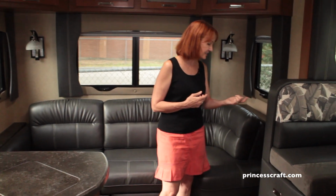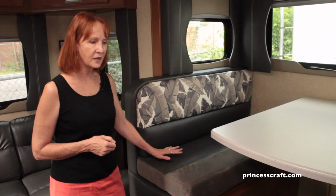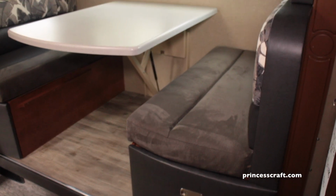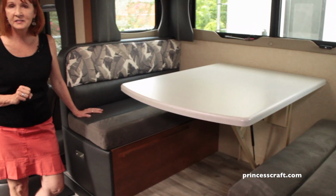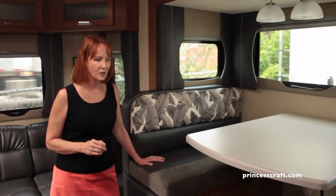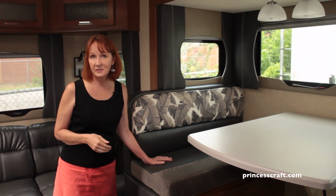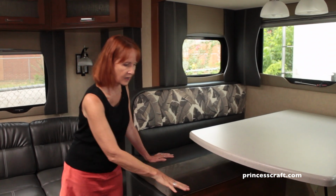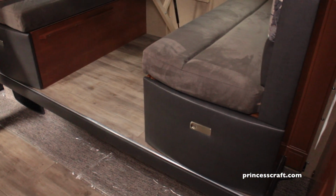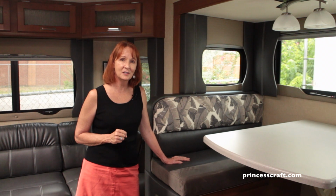If you move around to the dinette, the first question that I get on a lot of Lances, and I like to cover it every now and then, is why is the dinette raised just a little bit? Well, this is meant to be a very low-profile trailer. It's meant to pull very easily and be as light as it possibly can be. They use really high-quality products to achieve that, and they also use some great designs. So that is the reason you step up into the dinette: they lower the floor so your trailer won't be as tall. If the floor of the slide-out and the floor of the trailer are the same height, your trailer's going to be about 12 to 18 inches taller than this. Again, that gives you a little less wind drag if we can keep everything closer to the ground.